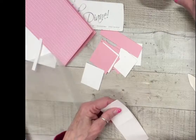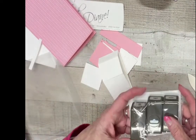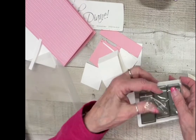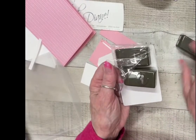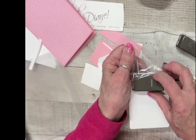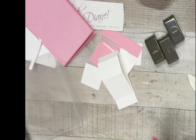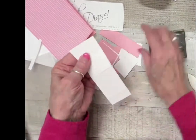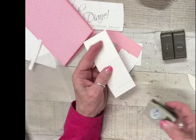But I do want to show you something that is new. And this is from an online exclusive. These are tag punches. They have a little tiny 1/8 of an inch hole. We have this one, and then we have a slit. And I think these are going to be very, very handy. There is a stamp set that goes with it, but I am thinking that I'm probably going to use the punches a lot more than anything.